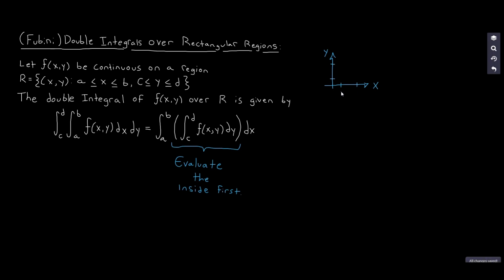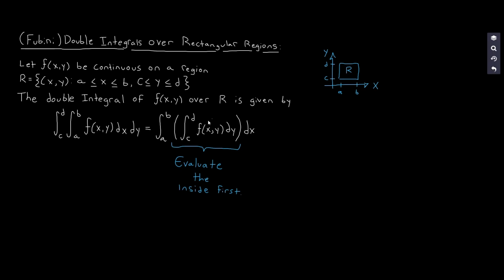And we could say, okay, this is A, and this is B, and this is C, and this is D. So if I know that x is going to be between A and B, then x is going to be between these here, right? Between A and B along the x-axis. And if I know that y is going to be in between C and D, that means it's going to be in between here, right, along the y-axis. And so if that's true, then I'm going to have a region that looks something like this. And that's what the region is bounded in between.